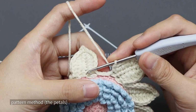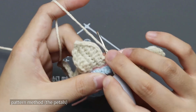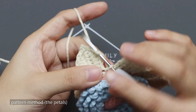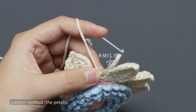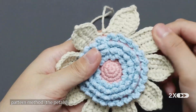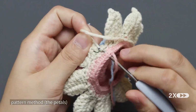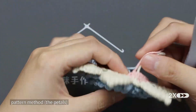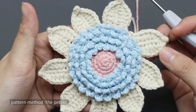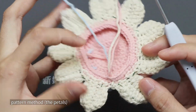Work one slip stitch into the slip stitch of the previous round. Finally, chain 1. Cut the yarn and weave in the ends. This completes the first layer of petals. Next, crochet the second layer of petals. Pick up stitches from the 10th round.